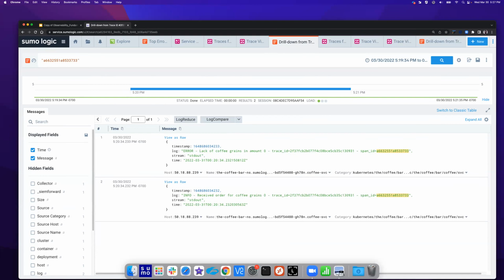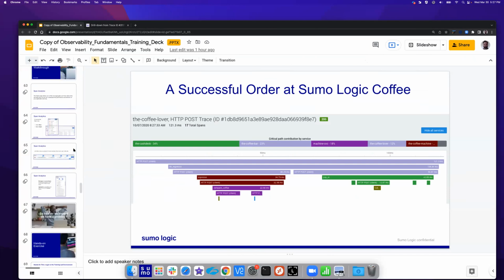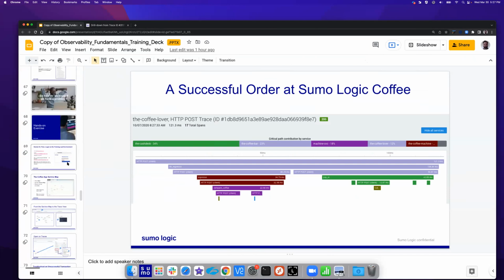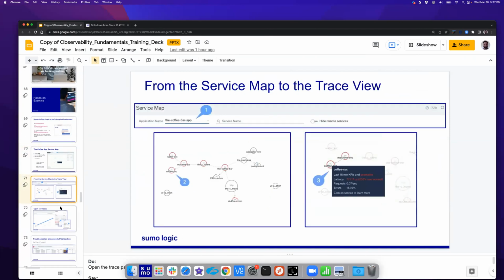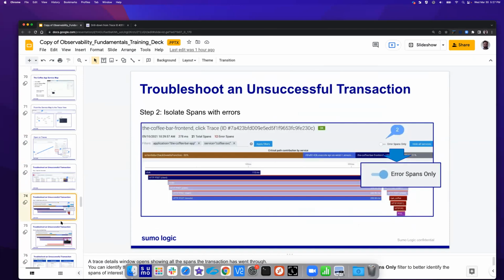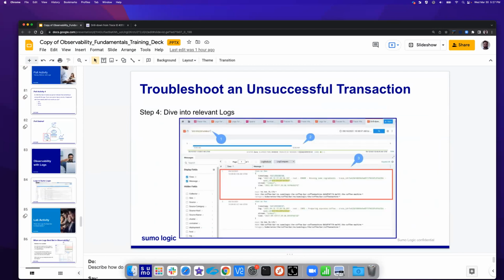All right, so that's going to go ahead and conclude that lab. So let's see, where are we at now? Let's go back to the deck. So we did some of this already. We did the service map. We did the traces. So we did all that.